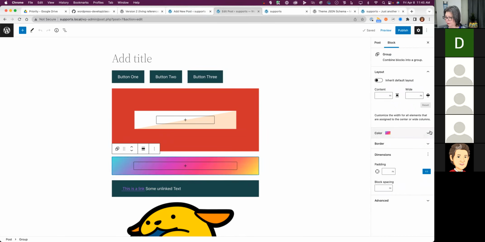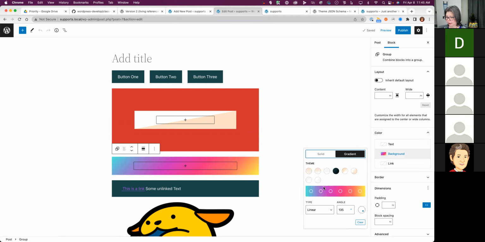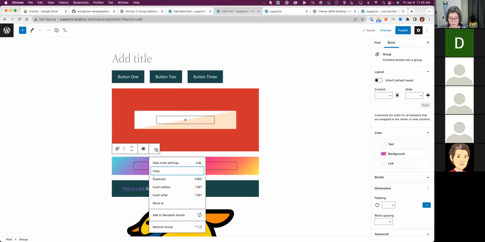Okay, and if I go back to color now and I load it, then I can still create my own gradient. And you can see that the gradient that I chose from the default palette is still visible. But I can't choose a new one from that palette. I can only choose from theme or make my own. Now, if I go in to view the code of this block.